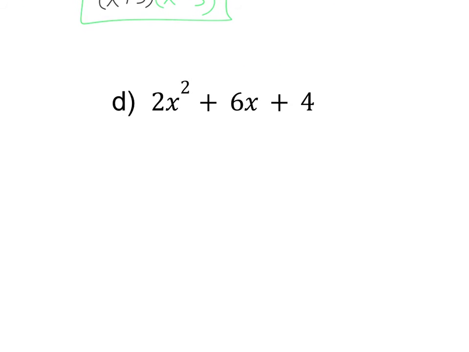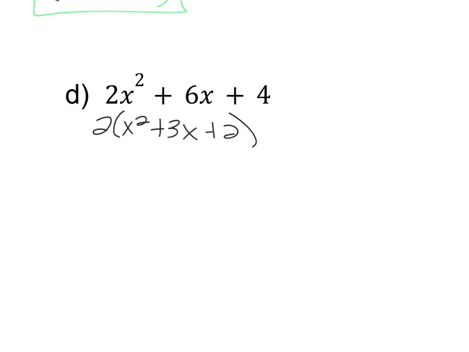Okay, this one's a little different, but first, what do you notice? I notice that we can divide all of those by 2, right? So let's factor out the GCF. So this is going to be 2 times (x squared plus 3x plus 2). Okay, so now disregard that 2 out front, but don't forget about it because it does come back into play. Some people will just forget it and leave it off and the answer will be wrong. So just don't be one of those people.